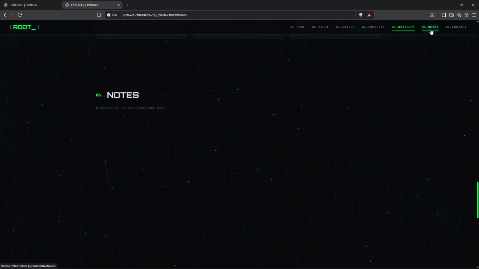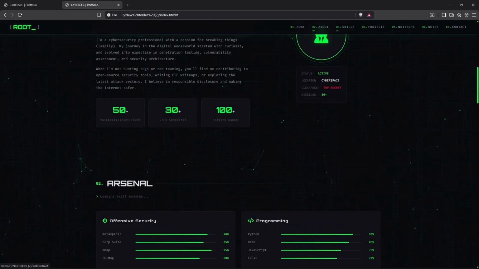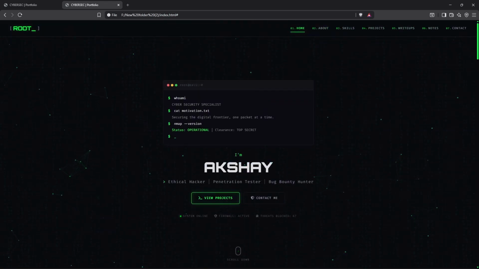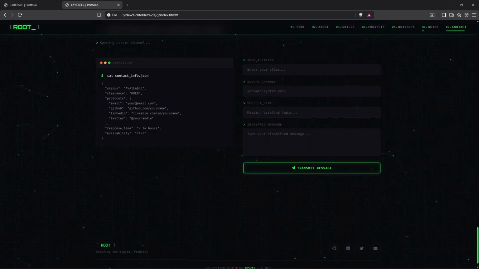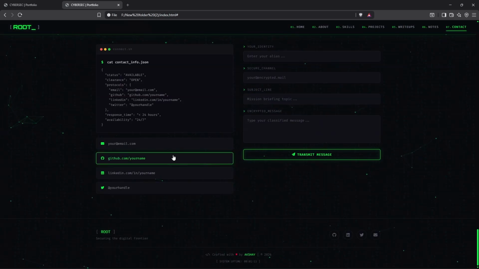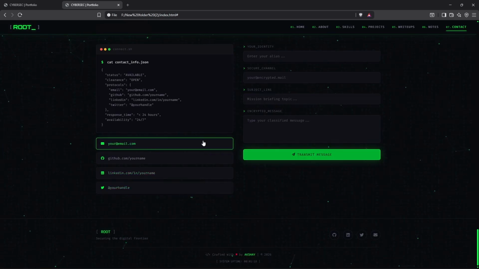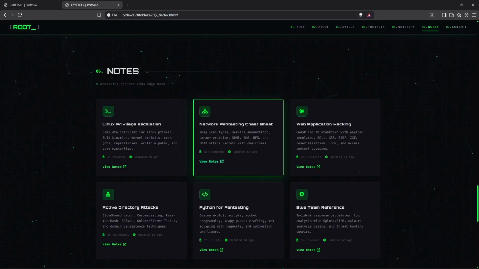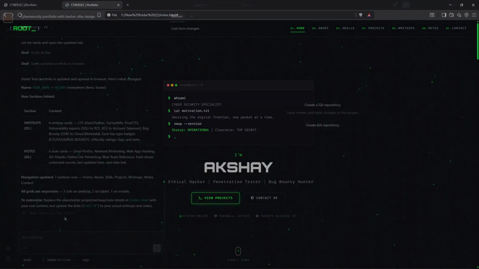You also have the node sections. Once you click here, you will be able to see some of the nodes. These are some demos. If you have those things, you can just add them, or give the link to the AI tool and it will create it accordingly. How cool is that, right? Like that, you can give your email address, or your GitHub, LinkedIn, Twitter or X if you have one. You can add more by giving more details to this tool. How cool is that, right?